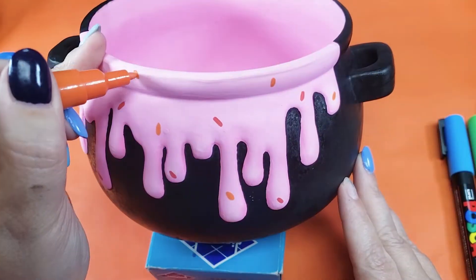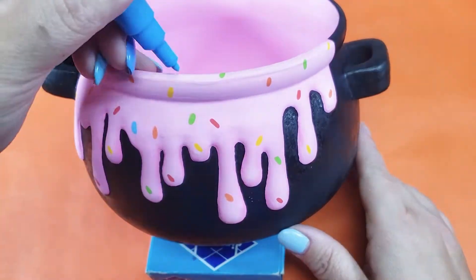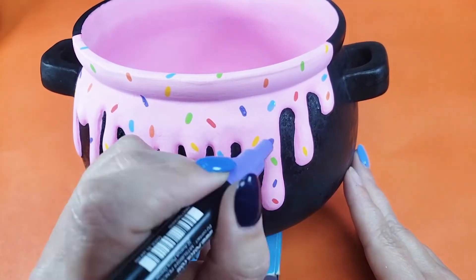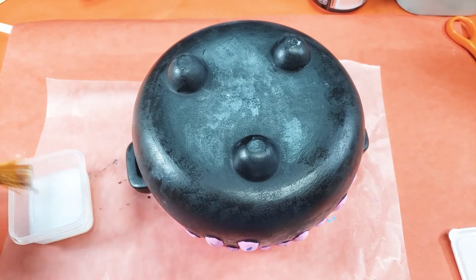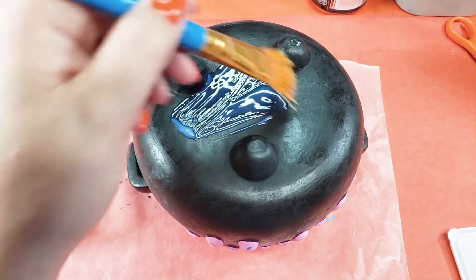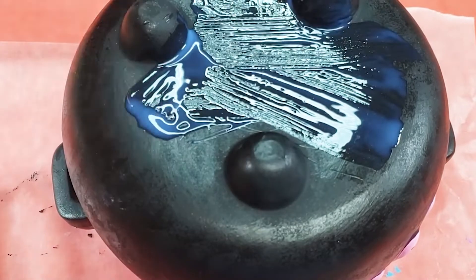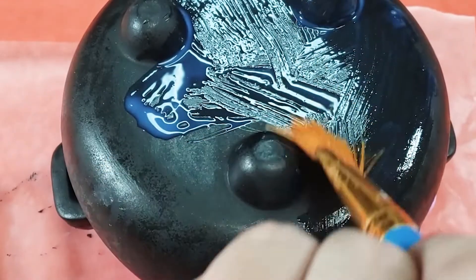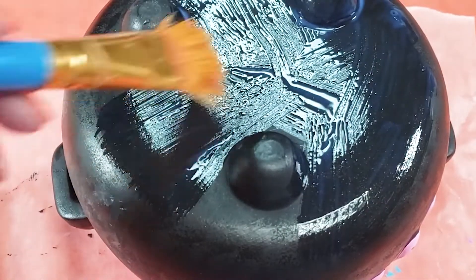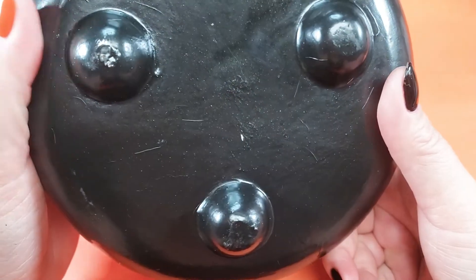The final step after all of this was the sprinkles — something about these just makes it so much better. The last step was to varnish this. I decided to go with satin varnish on the cauldron because I didn't want it to be super shiny. But I didn't even consider the fact that the only thing creating the texture was the difference in the finish of the paint — the black base was matte and the texture was metallic — so putting a varnish over them made them all the same finish and completely eliminated any trace of the texture.